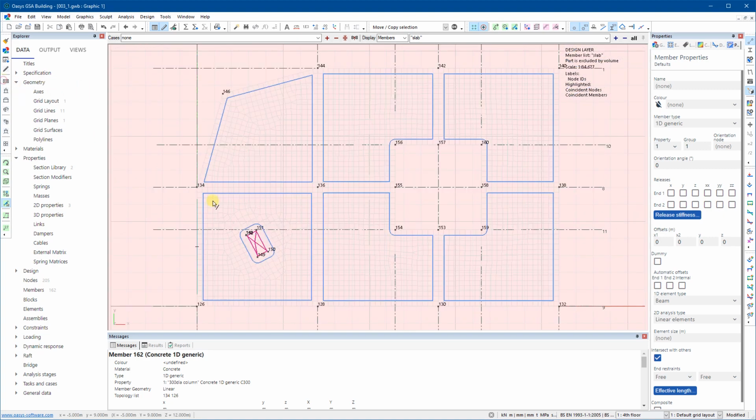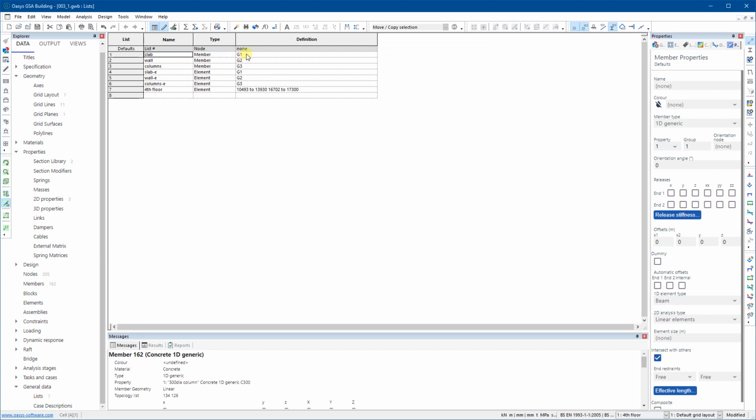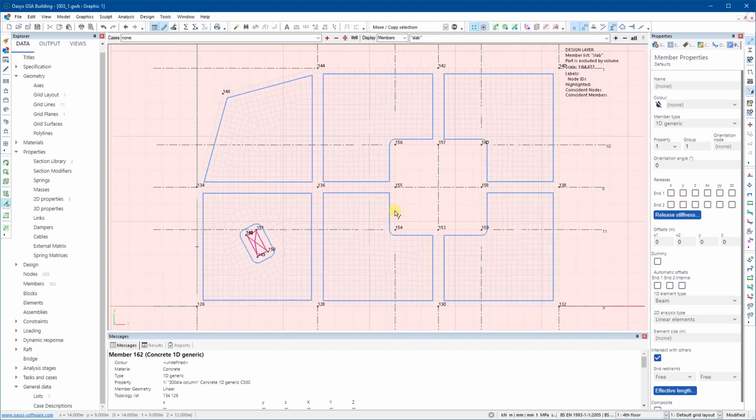The other thing that I want to do before I create the mesh, which is one of the reasons I deleted it all, was I want to give each of the panels their own property or group definition. In that way, it allows me to look at patch loading. So if we come to general data in the gateway column on the left-hand side, and lists, you see we've used groups 1, 2, and 3 already. So I simply want now to define a number of new groups.